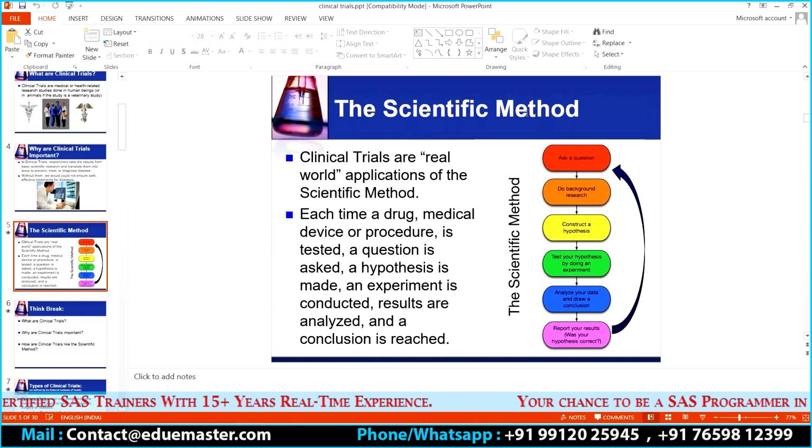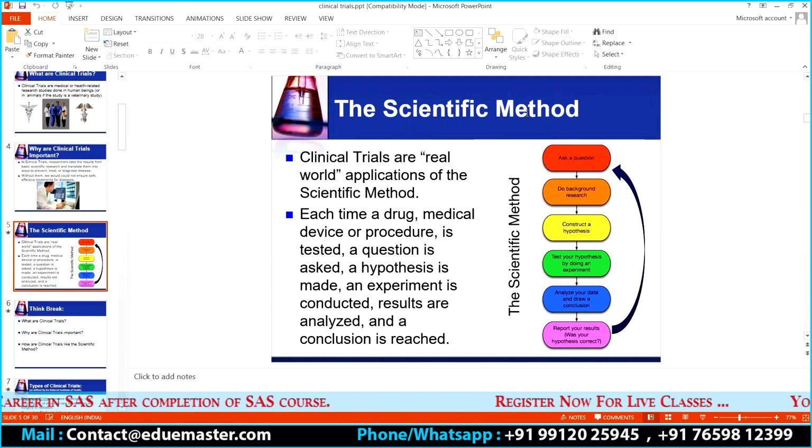So we are talking about why clinical trials are important. There we understand that we are going to have scientific research. The scientific research we are going to systematically convert or translate into 3 different ways. That can be either a preventive drug, or it is going to be a treatment drug, or it can be a diagnosis device.